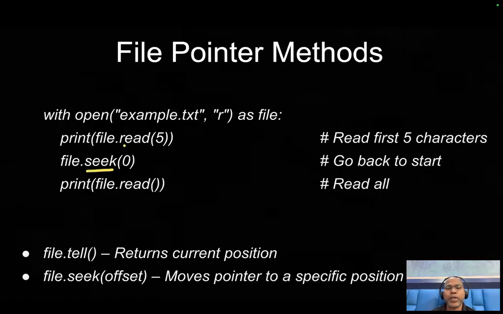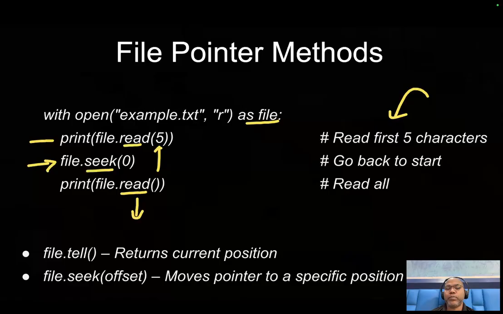And sometimes in the read function you can specify a number, 1, 2, 3, 4, that specifies to read the first 5, 10, 20, whatever number of characters you want. In read, if you are not passing any input parameter, that means it reads all the contents from the current file pointer. If you open the file, there is a starting point, and here you can move the file pointer up and down. Okay, and if you want, you can use the function file.tell, which returns the current position, whatever the current position is.